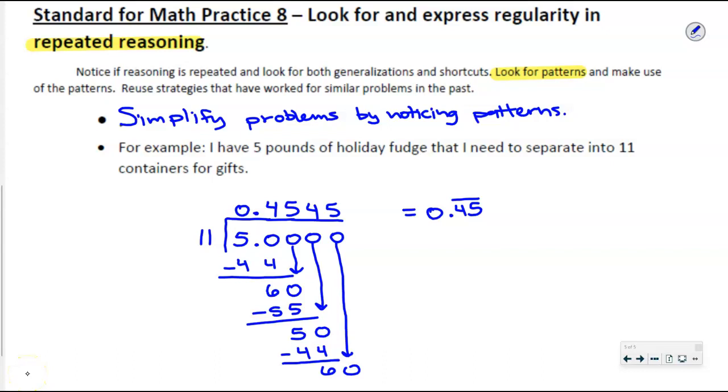That is your math practices. These are the things that good mathematicians do, and as we continue to learn new math, we're going to continue to learn how to be better and better mathematicians. So I'd love for, throughout this year, for you to continue to practice these standards. What questions do you have for me?